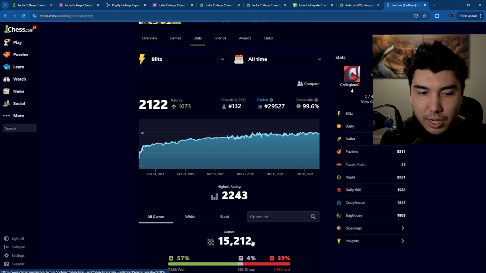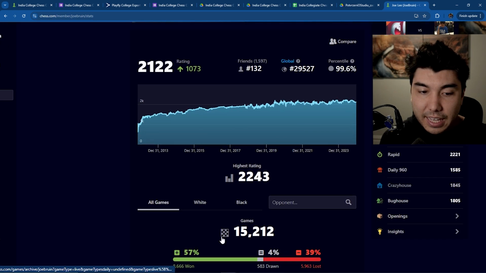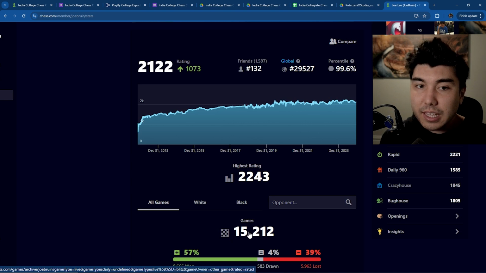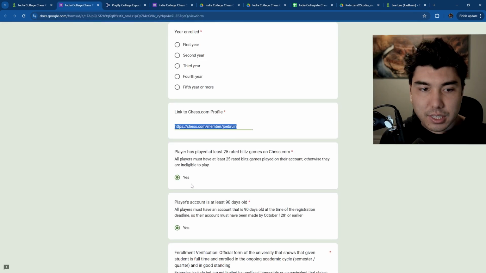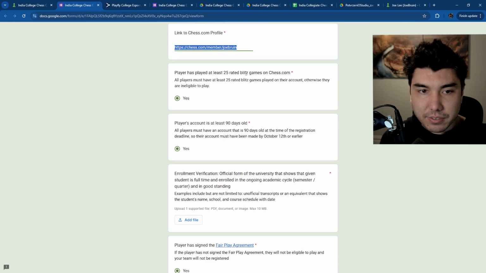Here it will show how many games they've played. If they haven't played 25 games, they will not be eligible and your team might be removed from competition. Another thing to check is that their account has been made over 90 days before the registration deadline. Once you've checked all of those things, you can then mark yes to the 25 games and that their account is over 90 days old.